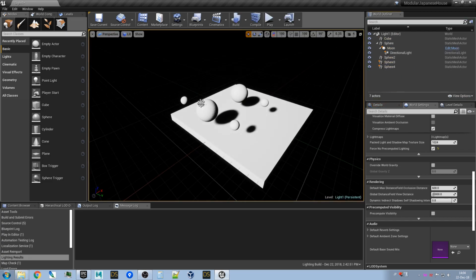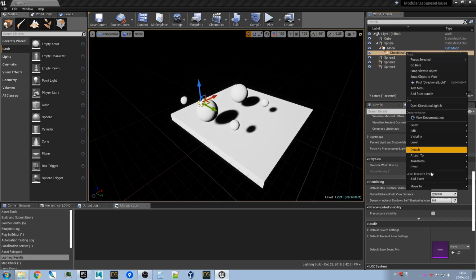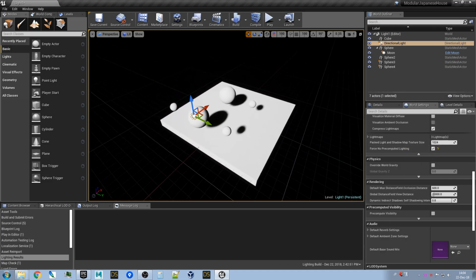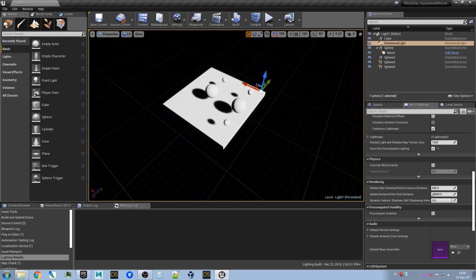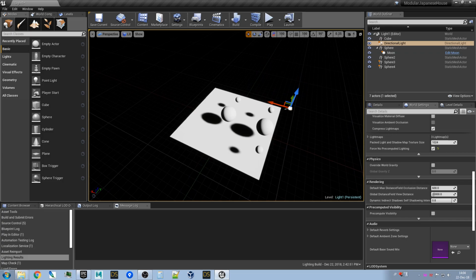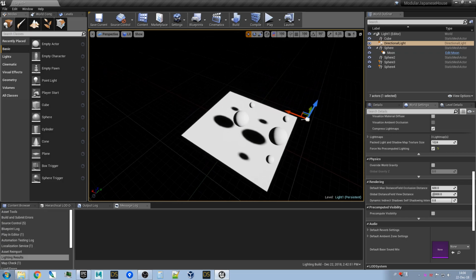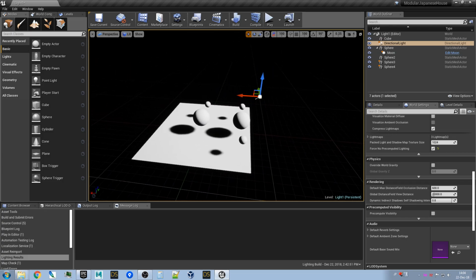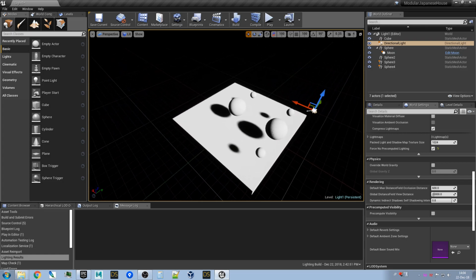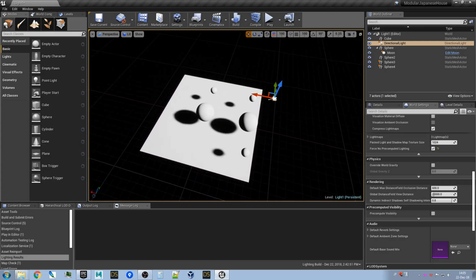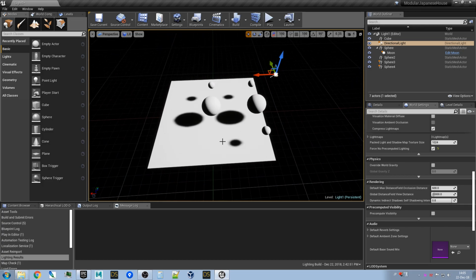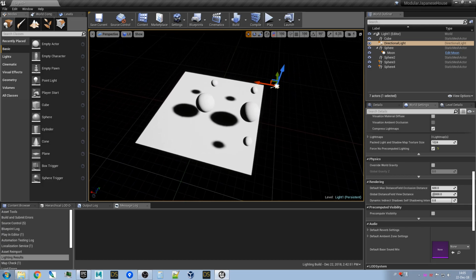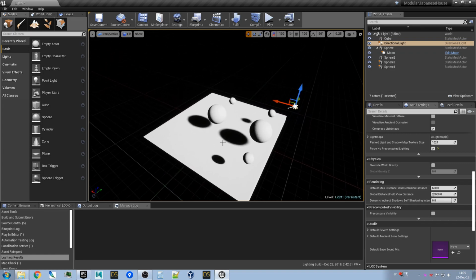So you can ask yourself why we need those baked shadows, because as we can see, this completely dynamic scene looks pretty good. But it's simply because this scene is very simple, and most importantly, completely outdoor, completely open.